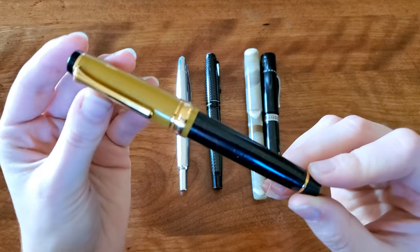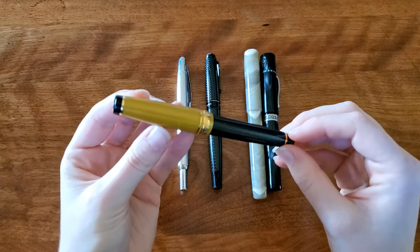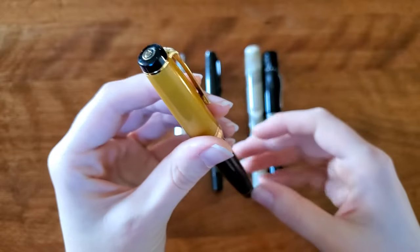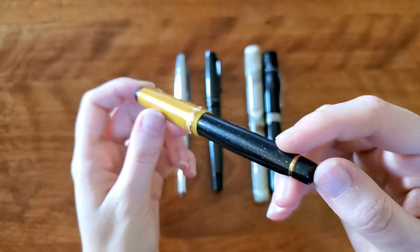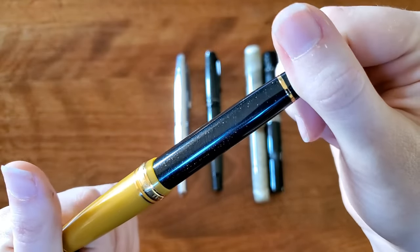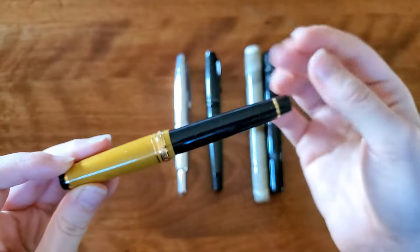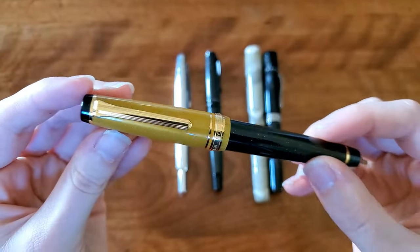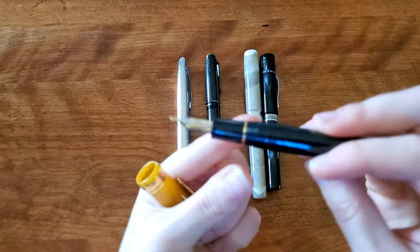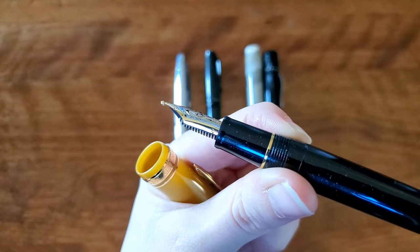The first is the Sailor Stellar Black Hole fountain pen. This was a limited run if I remember correctly, and I call this my Captain Kirk pen. It is one of my absolute favorites aesthetic-wise. It just has a nice vintage look to it, but I can't get over the level of sparkle they got in this pen, and it doesn't come off on my fingers, which is just so fantastic. I chose a zoom nib, so you get that gorgeous gold nib, and I like that it is two-toned.